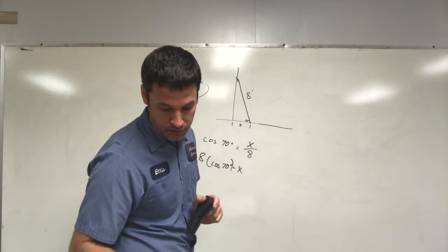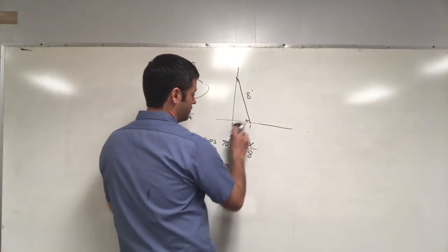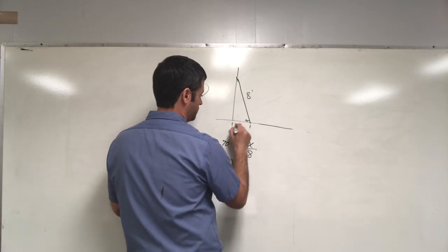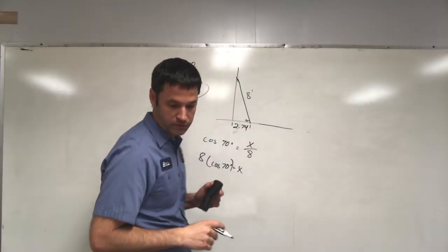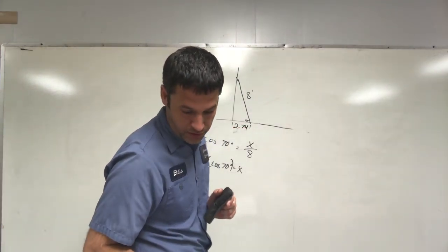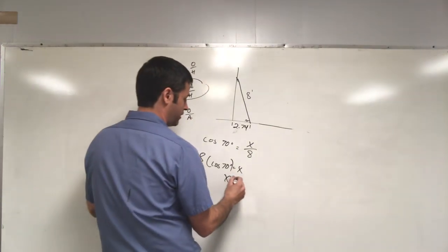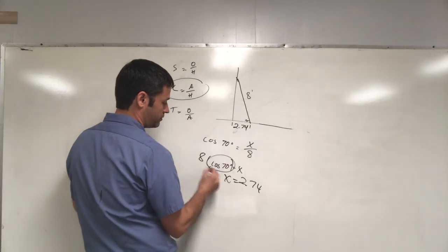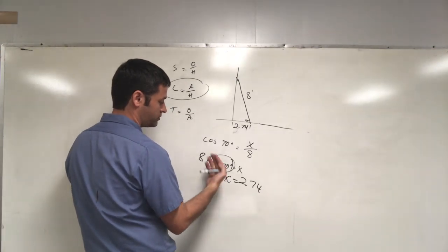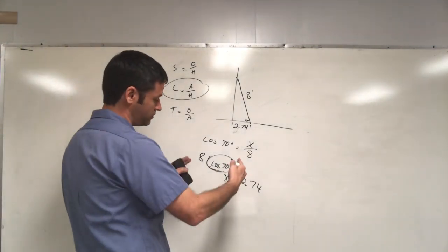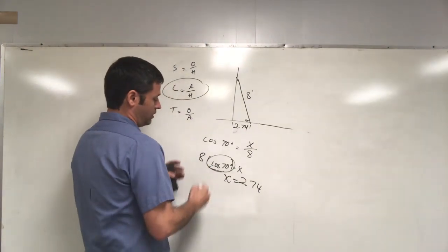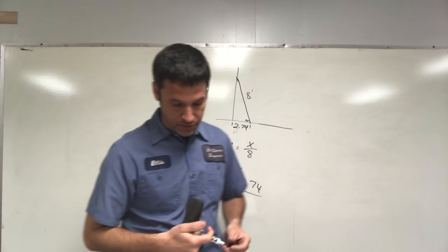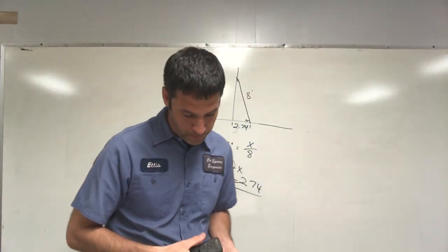You should get 2.74. 2.74 for the distance. Because it has the nearest hundredth of a foot, so you round it, x equals 2.74. That is using your calculator to evaluate that expression. What's the cosine of a 70-degree angle? Some fraction number times 8 will give you that answer. Hope that makes sense.